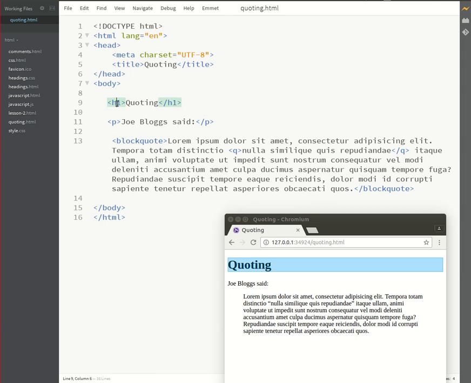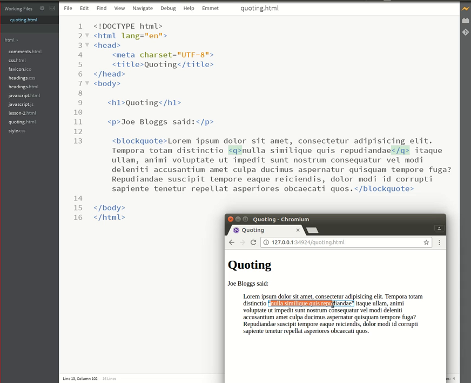So just like a heading is a block element and a paragraph is a block element, so is a blockquote. But the q element, however, is an inline element. This is the first example we're doing of an inline element. So an inline element is not the full width of the browser. You can see in this case it's only a partial. And it also has to be inside of another parent block element. So you'll see here the blockquote tag is our parent tag and the q is a child of that tag. So that is perfectly legal.